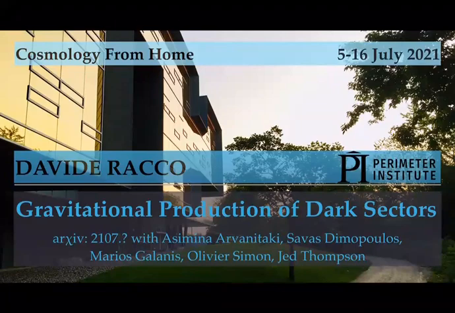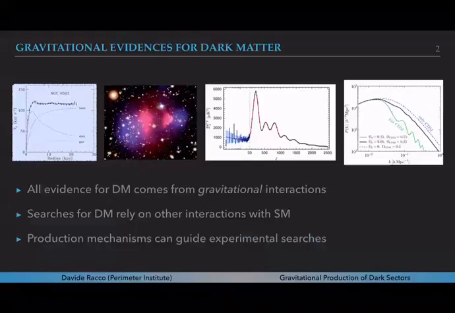The topic is the gravitational production of dark sectors. The search of dark matter is one of the main quests for cosmology and high energy physics. We have by now evidence from all galactic scales, from galactic scales to intergalactic scales and cosmological ones, and all of this evidence actually comes from gravitational interactions. Though the searches for dark matter usually rely on other interactions with the standard model like direct detection, collider searches, or astrophysical searches. The production mechanisms offer very important benchmarks for experimental searches in terms of masses and couplings.